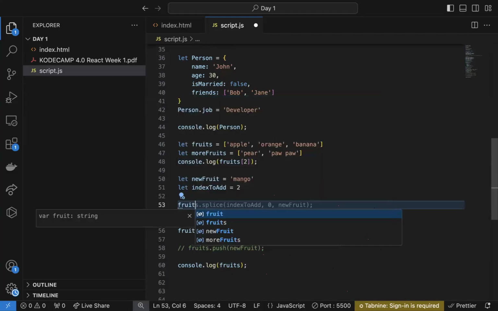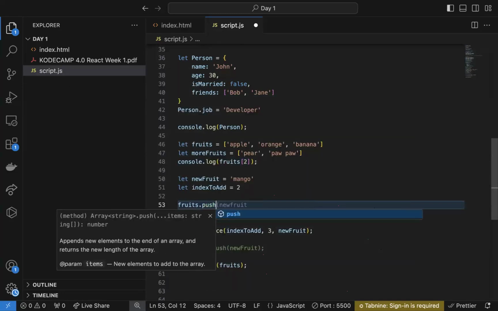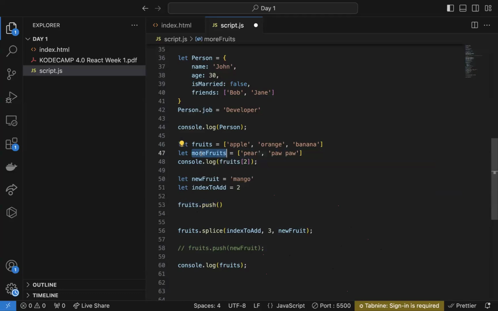fruits.push the new array, some more fruits. So we are pushing this array now into this one, but we can't push it like this because it's an array of itself.